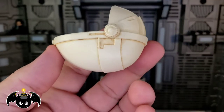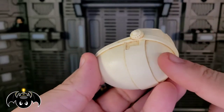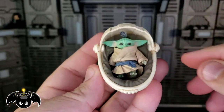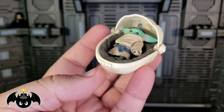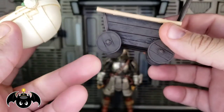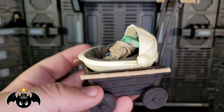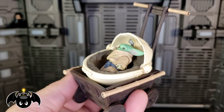Moving on to the accessories, we do get Grogu's floating egg. I love this — instead of that polished gunmetal silver we normally see, this looks like ivory, which I think is super dope. It's got a little wash in there and sculpted cloth, and it does fit him in there in a particular way so he can rest in there — kind of form-fitted to his body, even the back of the head. We also get a carriage you could put him in, which is really cool too. The wheels do spin, I love the wood grain on there, the handles can be held by Mando, and it will form-fit to the little egg. Then you can push him around like that — really cool, really unique, and honestly a lot of fun.